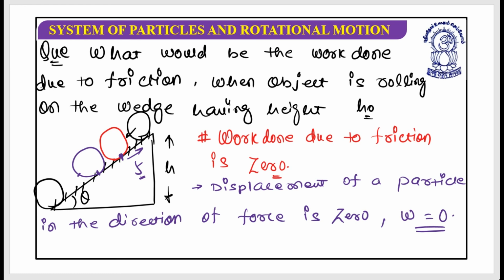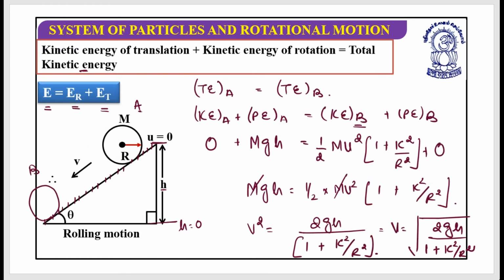And that's why I have written, if you remember the very first situation where we derived the velocity, have you remembered this? Yes, that is the only reason I can write total energy at the top equals total energy at the bottom, and I do not require friction at all. Otherwise, if the work done due to friction is non-zero, I must include the work done due to friction as well, and then I can write total energy and total energy. I hope this is clear.